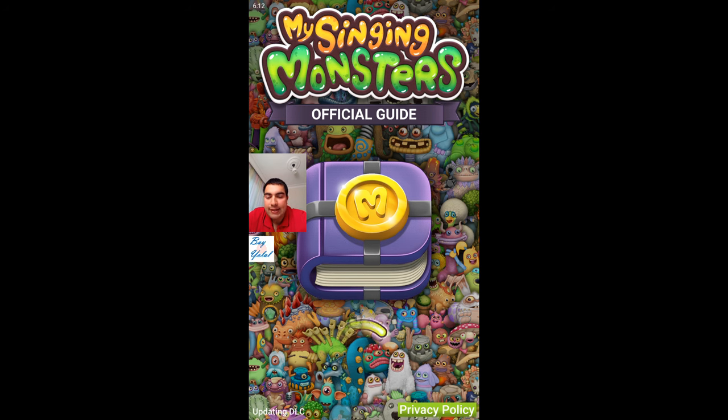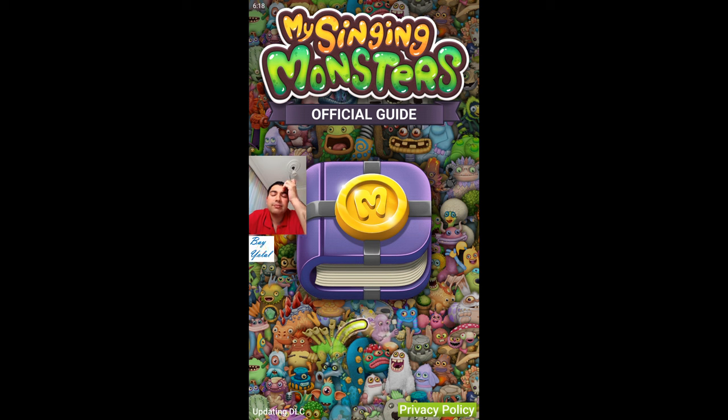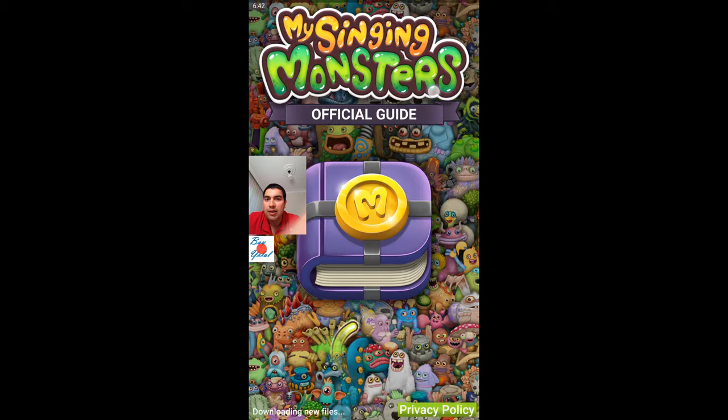Updating DLC. And also, people, as you can see, this game supports DLC, which lets you play this game. It's the kind of game engine, you know. Okay, waiting. I can see you and me dancing now. We used to be like. Error downloading DLC. Please make sure you are connected to the internet and that you have sufficient storage space available. Of course, both of them.